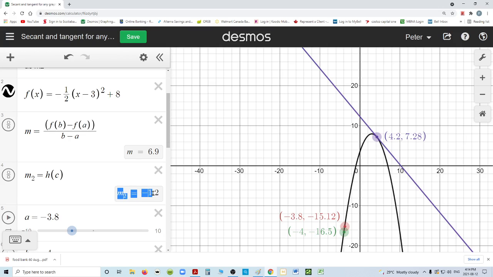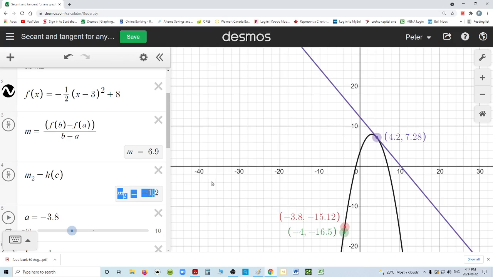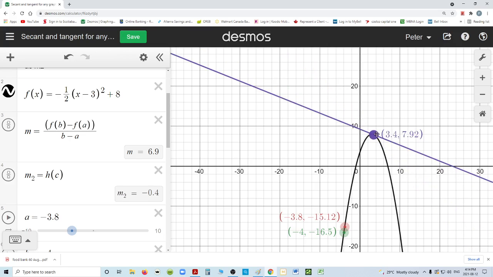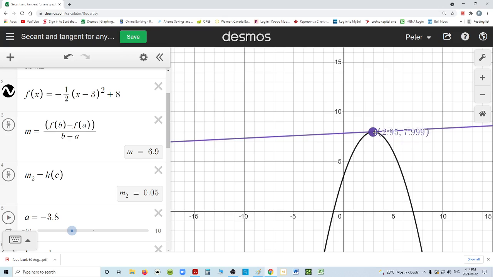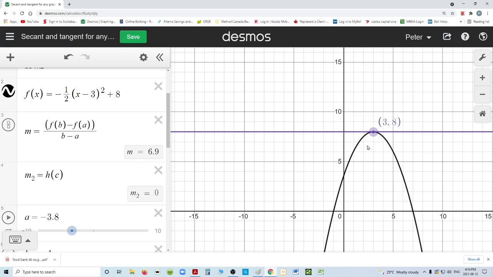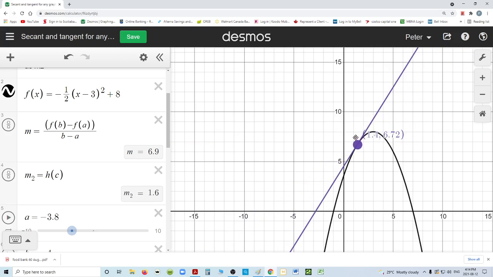See this here? Watch how it changes. That's because the top is a horizontal line, and at the horizontal line, the slope is going to be 0. There, almost there. If I zoom in, I can probably get the top almost perfectly. There we go. The peak, that's 0. And then when I go down the other side, you'll notice the slope is positive, and that's because this line is going up from left to right, and it gets bigger and bigger slope. It's very hard to draw this line perfectly.